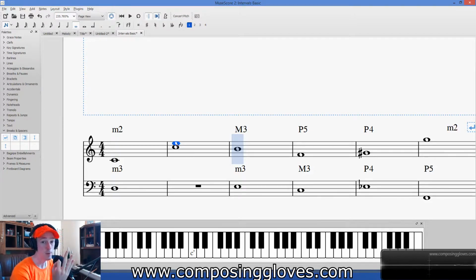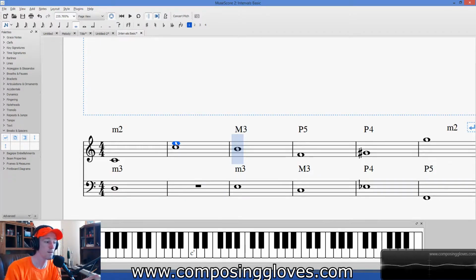So that's 3. Whenever you invert it, meaning you lower the interval an octave, right now the E is on top. If we put the E below, it will flip to whatever equals 9. So 3 plus what equals 9? Well, that would be 6, right? So it's going to become a 6. If it was major, now it'll be minor. If it's perfect, it stays perfect. So that's pretty easy to remember.